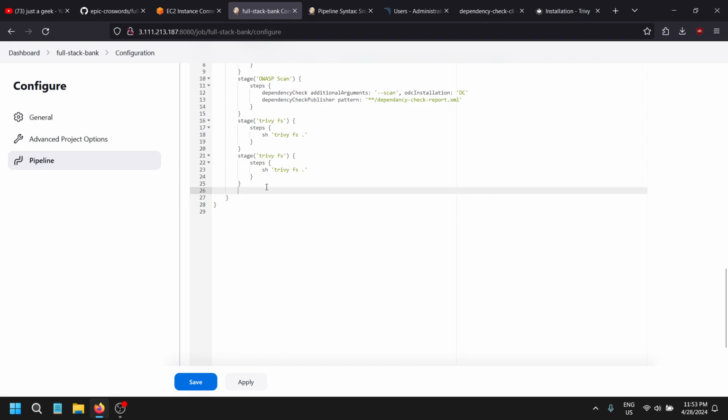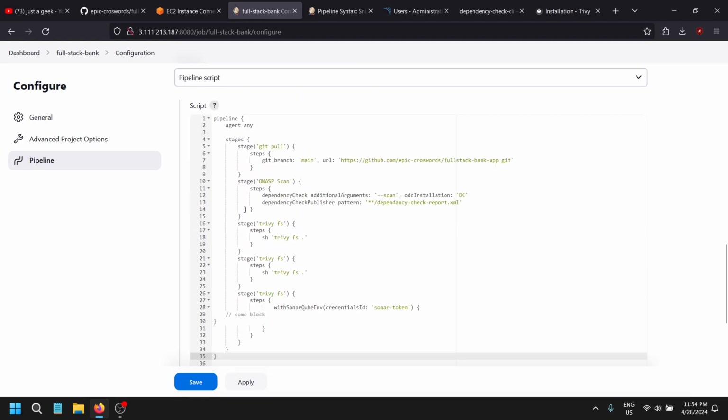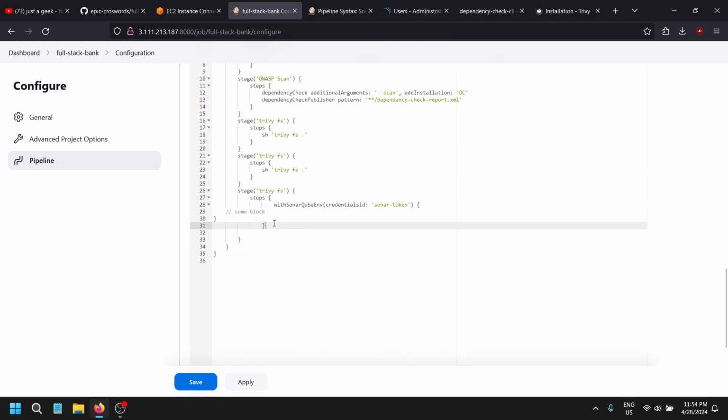So before that, we need a stage, and inside the stage we need a script, because we are running one script, right? So script, we don't need this, and inside a script we can paste our code itself. Sorry about that. Just give me a second. Inside a stage, we don't need a script right now. This is extra, so just remove the steps. Just align this perfectly.